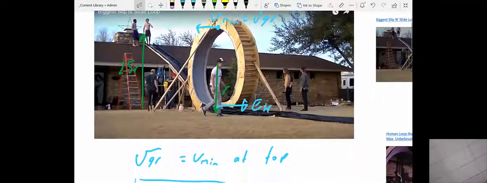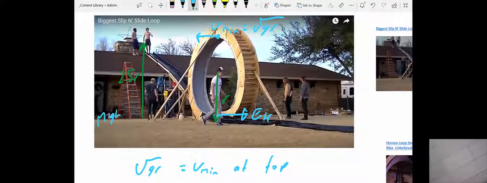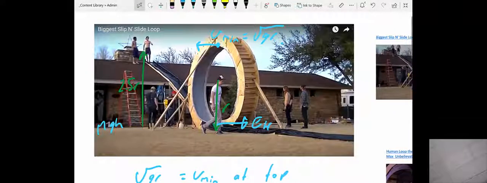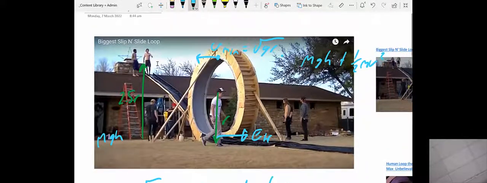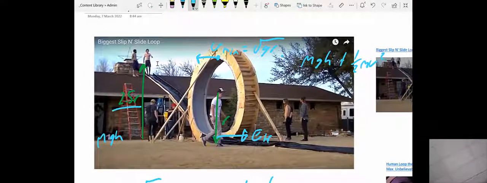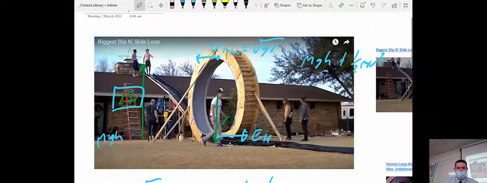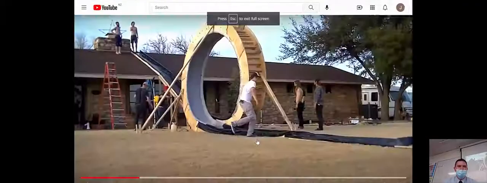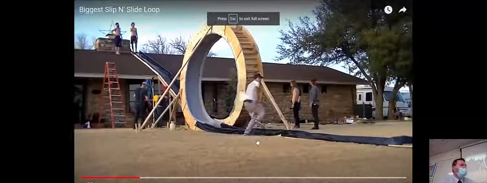And we said if we worked out our mass times gravity times height on this side, and we worked out our mass times gravity times height plus a half mv squared, that we have to have that speed square root gr, and the height we have to have here has to be 2.5 r. Is he going to make it around? Shall we watch? I believe there's some blood, so if you're a bit squeamish.